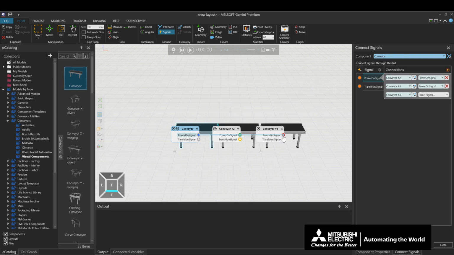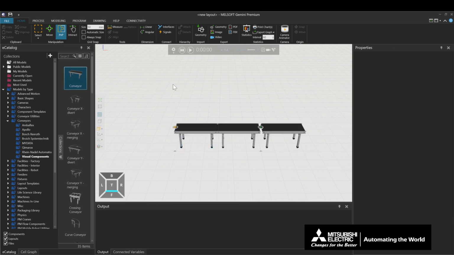By connecting the signals, if the value of any signals is changed, the values of the other connected signals will also change. By doing this, we can now switch the conveyors to all start and stop at the same time using process number 1. Play the simulation. We can see that when a product is loaded onto the process node, each conveyor now stops.